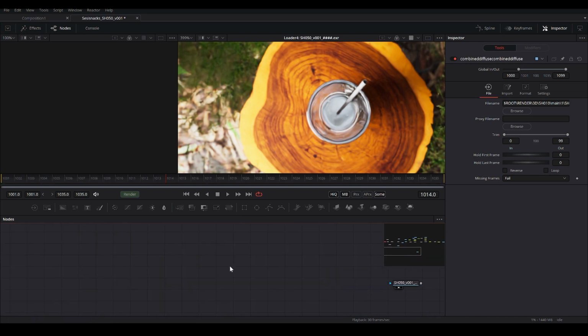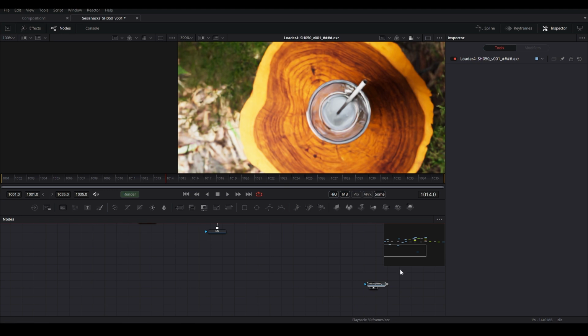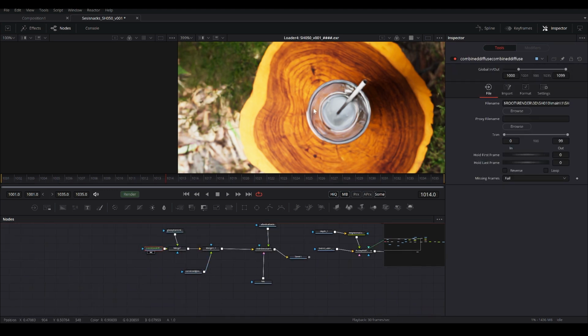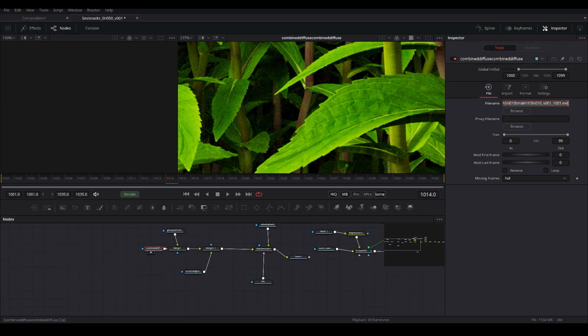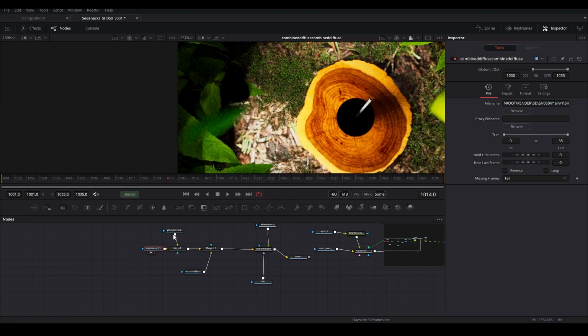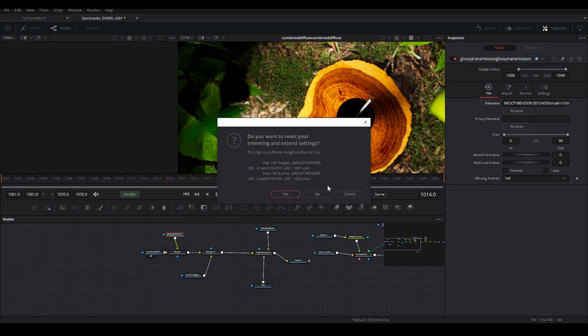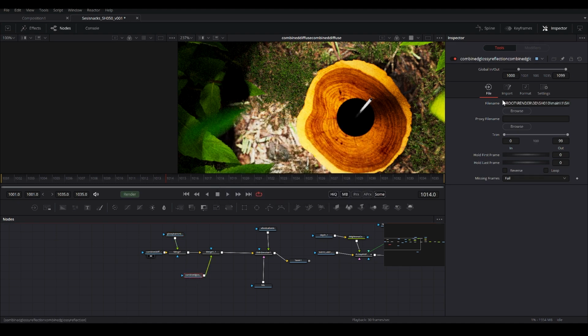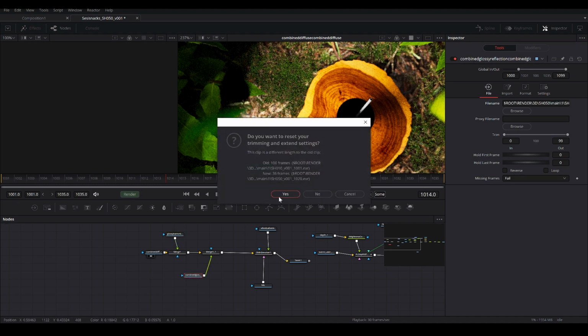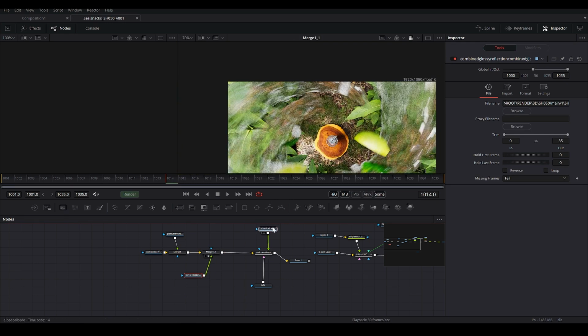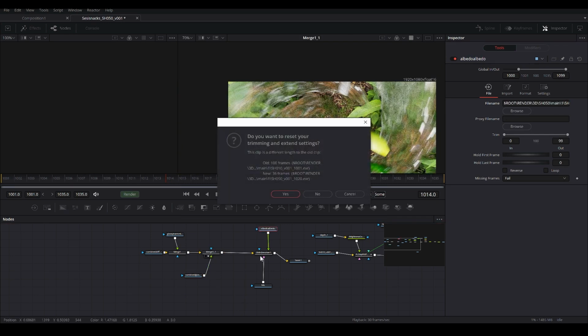So let's just grab our thing here, and then we can grab the shot 1 thing and load all of our passes in there.